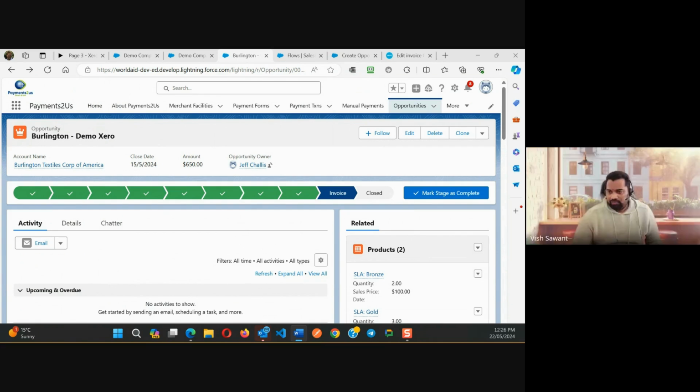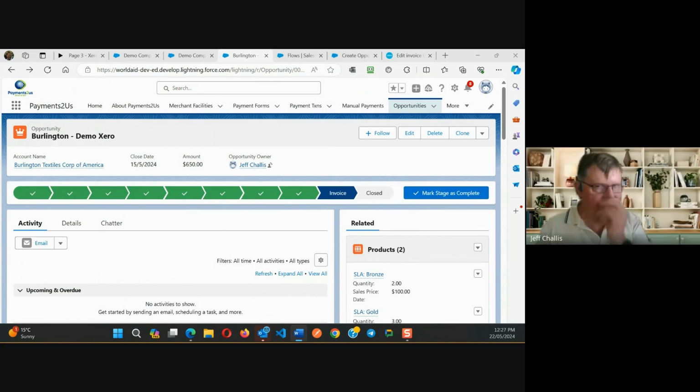So we have one question from Sean. Sean is asking, how do we handle duplicates in Xero? Is that duplicate invoices or duplicate accounts? Accounts. Okay, accounts. So to make sure you don't end up with duplicate accounts, obviously within Xero, we can't stop you creating duplicate accounts there.